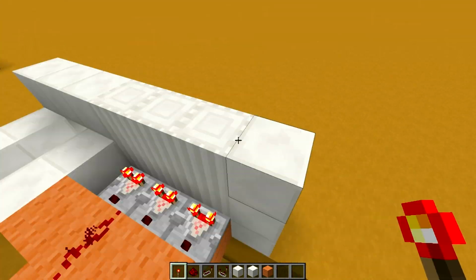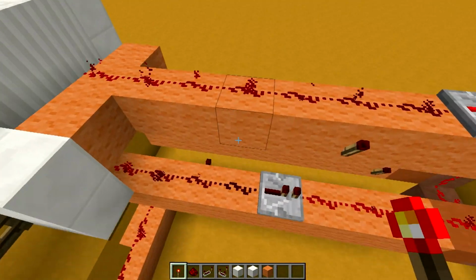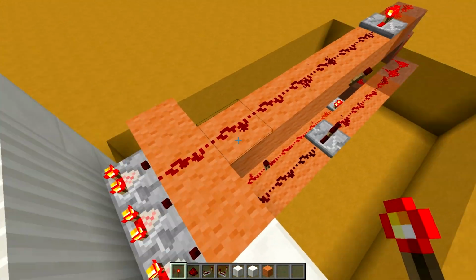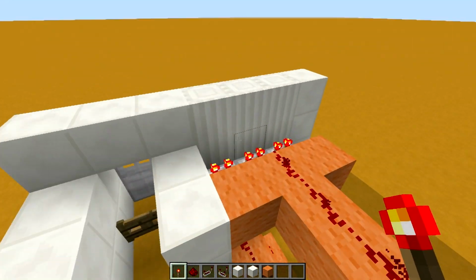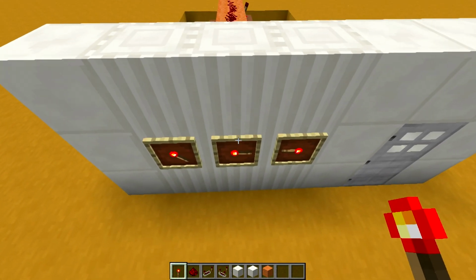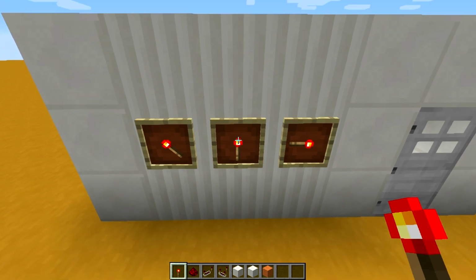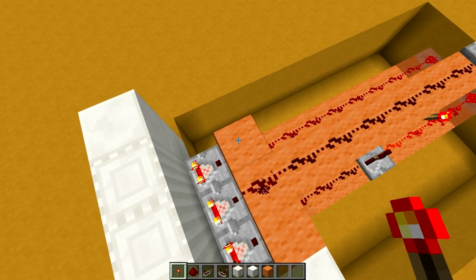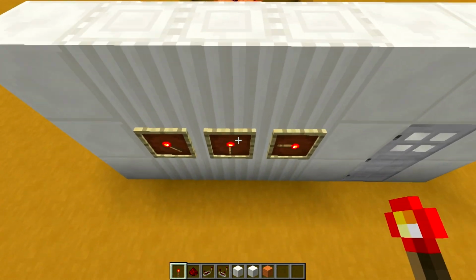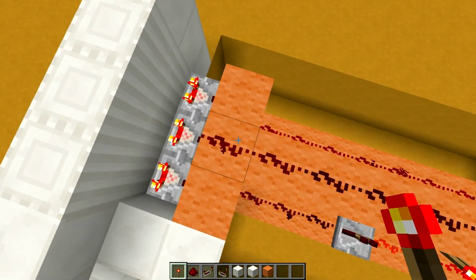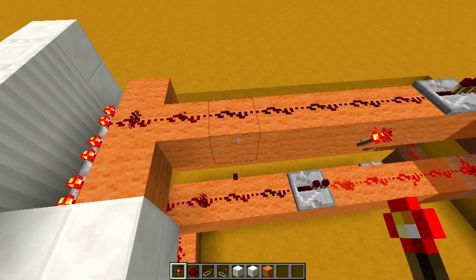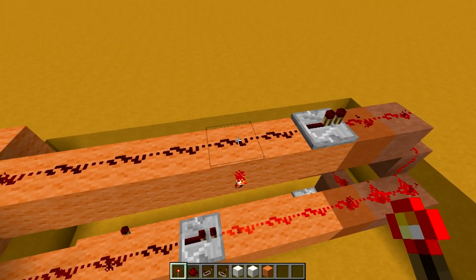And the way you set the combination is by having a redstone torch. So what that means here is for every one of these redstone dusts that get powered by the comparator is 1 extra rotation of the item inside the item frame. So let's put this one at position 1, which means this piece of redstone dust is currently powered. If I move it to the second position, we will now travel 2 blocks. So you can see now this piece of redstone dust here is powered. So this will be 3, 4, 5, and 6.